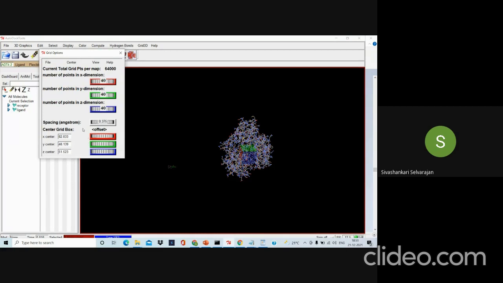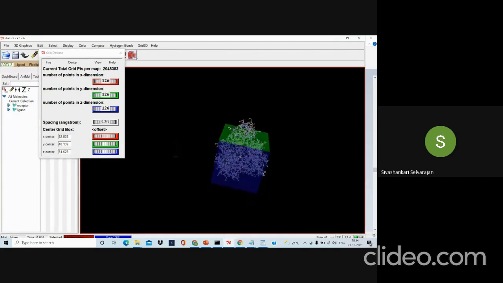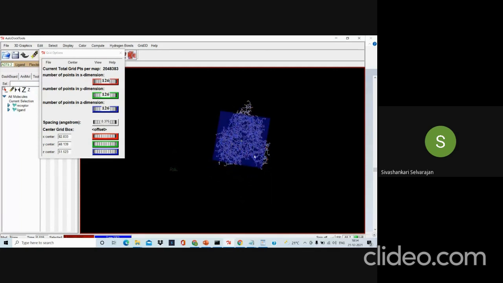Suppose you have a question: I don't know the binding residue, my protein's cavity is not identified, I have a model. In that case, we can just do a blind docking. For blind docking, if you change this particular position, your grid box will automatically become bigger. The maximum is 126. Again here, if you increase it, it is 126, and in the x-axis also. So it will cover the entire protein. In this case, you need not mention the binding site. It will do a blind docking and try to identify where the binding residue is. But since in our case we actually know the binding site, let us not do that, because it takes much time.